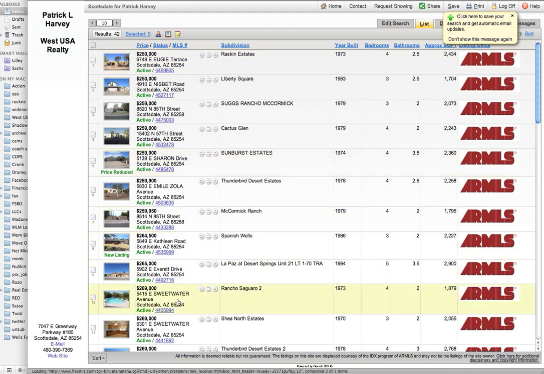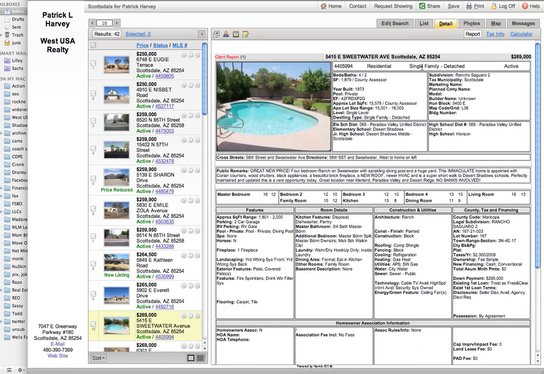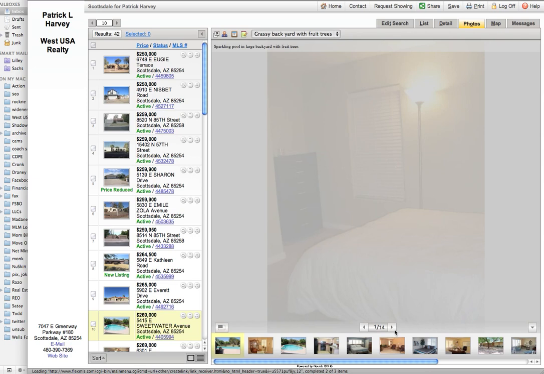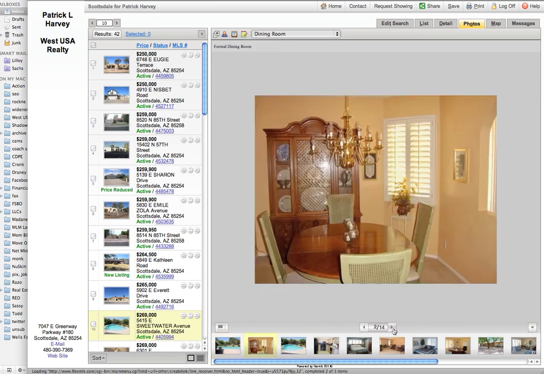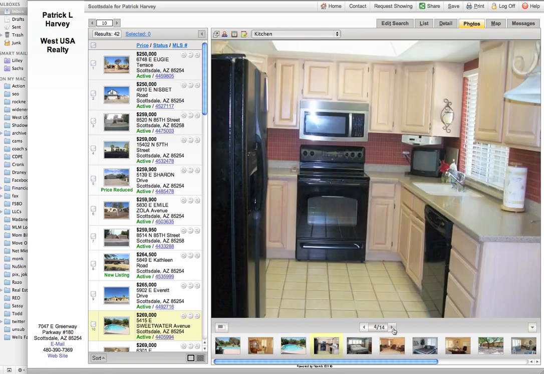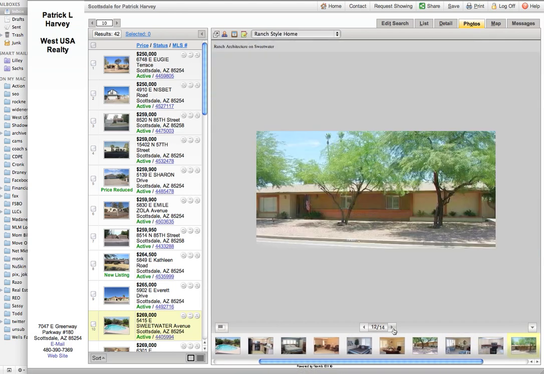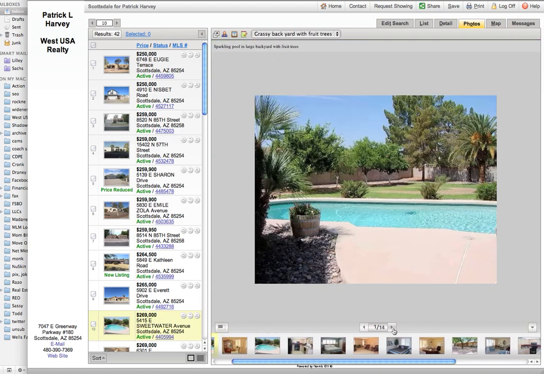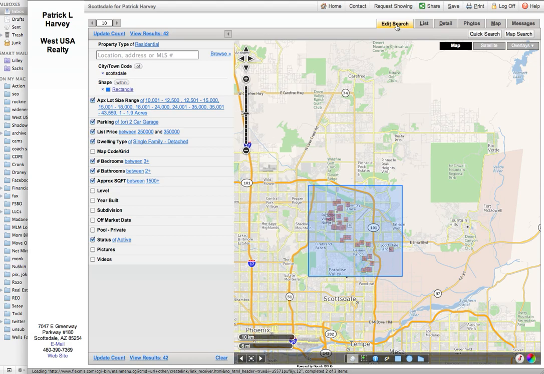And it's kind of the same story. Here's one on 54th and Sweetwater. Let's see what it looks like real quick. Oh, that looks like they start with a pool. What does that mean? I always wonder about people who don't start with the front of the house when they list their property. Nice backyard, nice pool, that's very pretty. This is a $269,000 house at 54th and Sweetwater in the magic 85254 zip code. Very nice looking house. And there's a picture of the front. So it's a little dated, but still very nicely done, very pretty home. And so that's sort of what we can expect to see when you look at the detailed information. Let's go back here and edit the search a little bit.